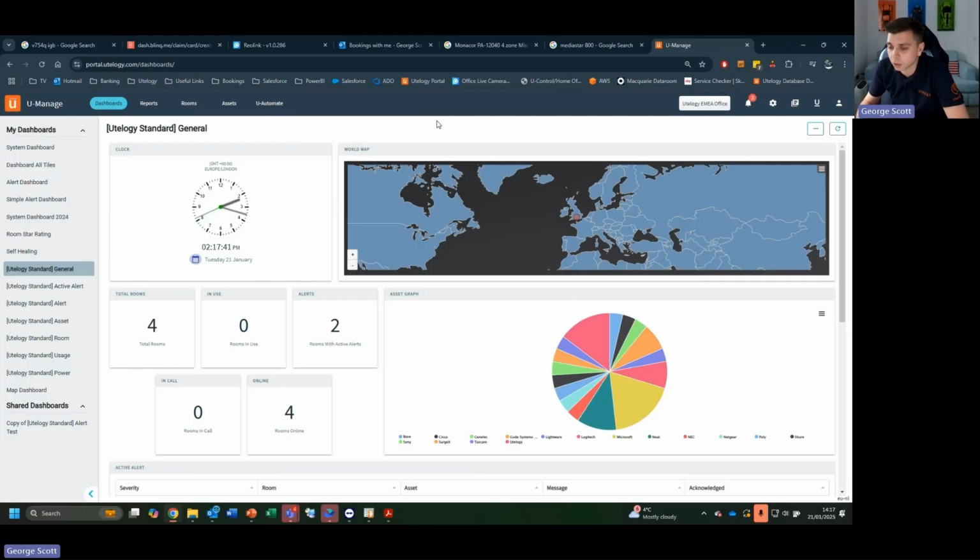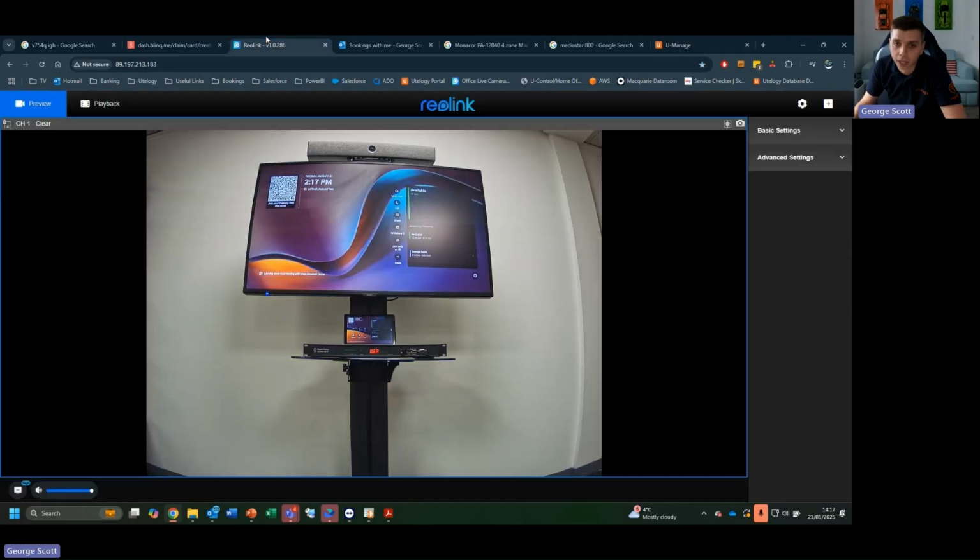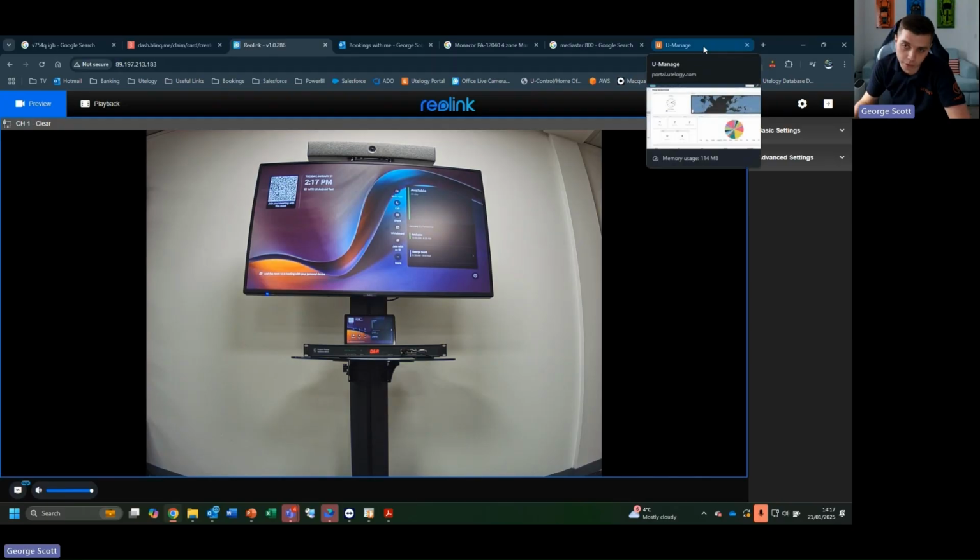Also, a thing of note before we jump too far into this, we do have a live camera feed of that office, so you can see that the time matches where I am. So it is live. As we make changes throughout the demo, we can look and see what happens in that space. If we turn something on or off, we can monitor that, as well as our automate scripts and things like that.